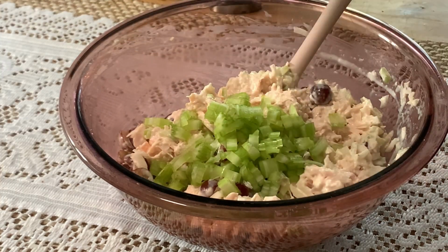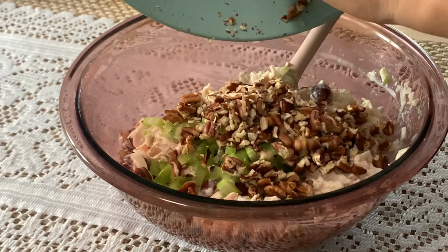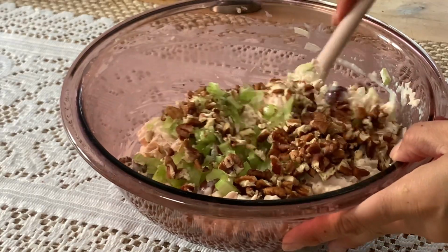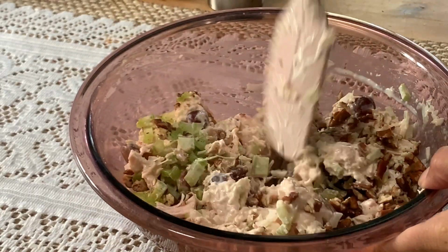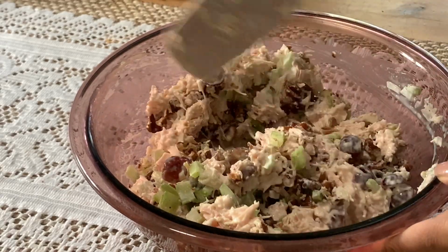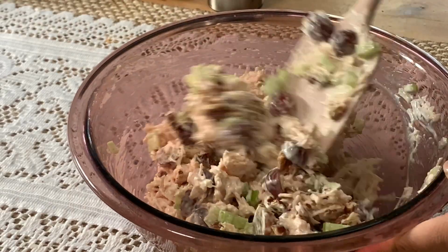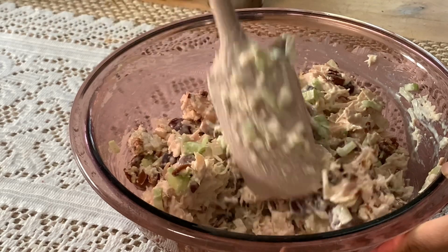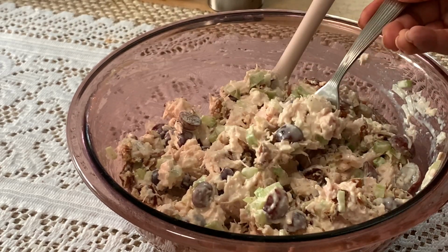And there is the second half of that celery heart that I chopped up. And then I'm also going to add some pecans. This is where I normally add sliced almonds or chopped almonds, but I don't have almonds, so I'm using pecans. So this isn't exactly a copycat of the Panera version, but there you go. It was delicious. I love the celery. I love adding nuts because it gives it a nice crunch.